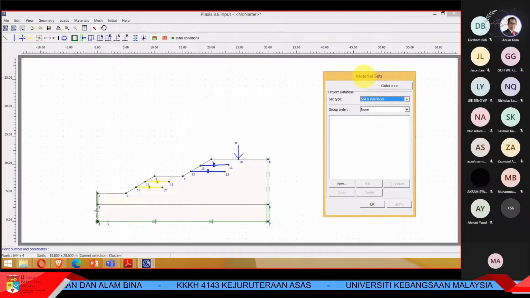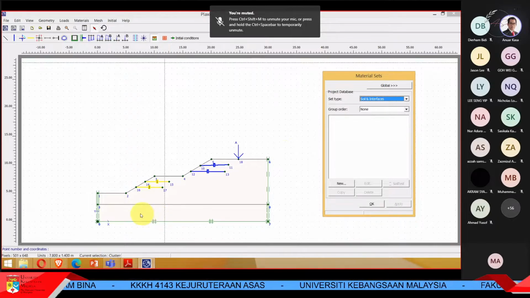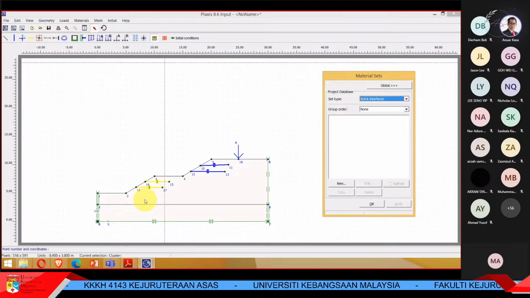So material set. We have soil, 2 layers of soil. We have 2 geogrids or geotextiles, and we have 2 plates. Sometimes if you want to model a foundation, you can also use plate. For example, here there is a plate, so that you can know the bending moment and so on for the plate. This one is assumed the load goes directly to the soil.